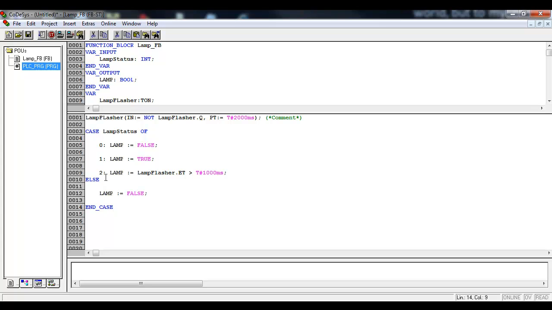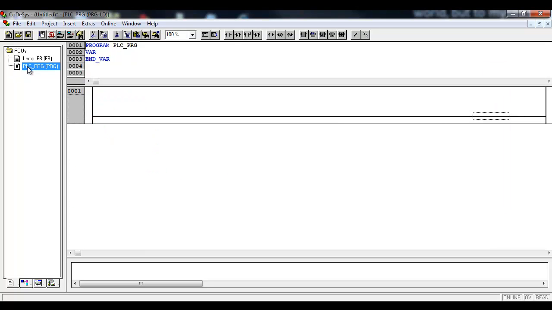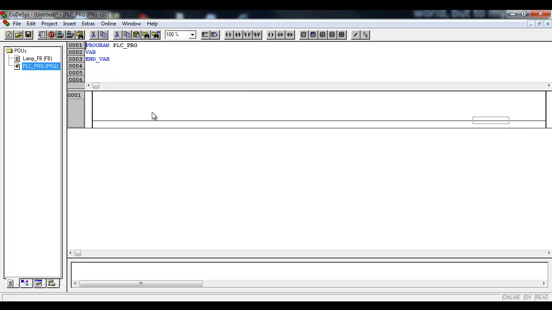Anything other than these values entered into the function block, and the lamp will just be false. Okay, so again, just trying to illustrate how easy it is to program using the same tool. We can come in here and now create the code with a ladder program.